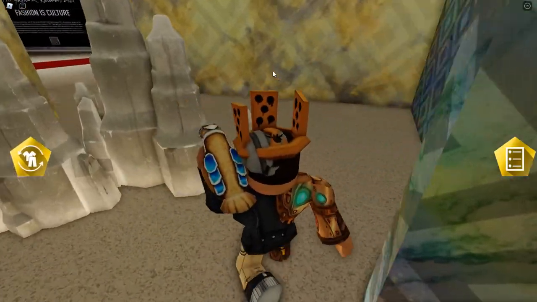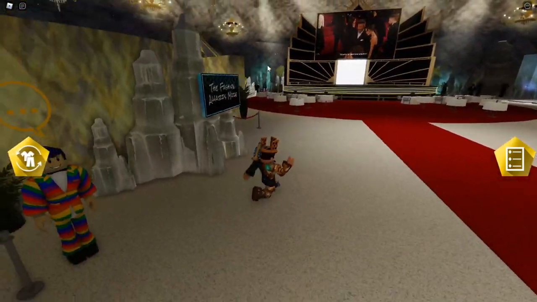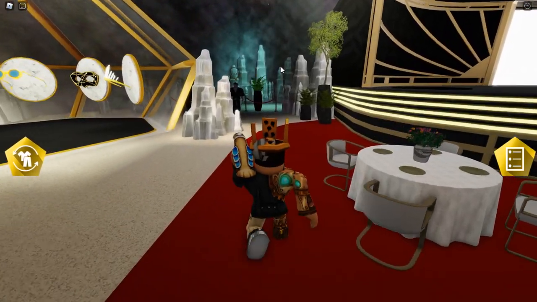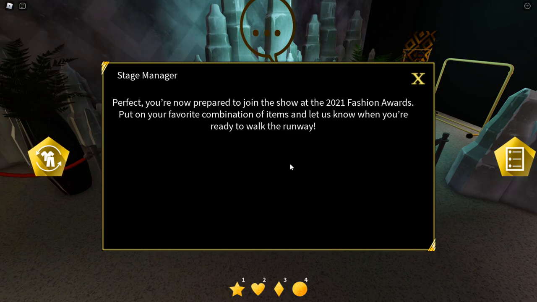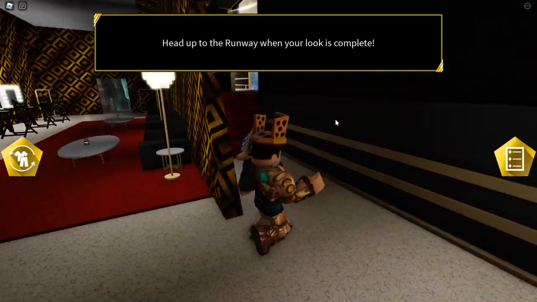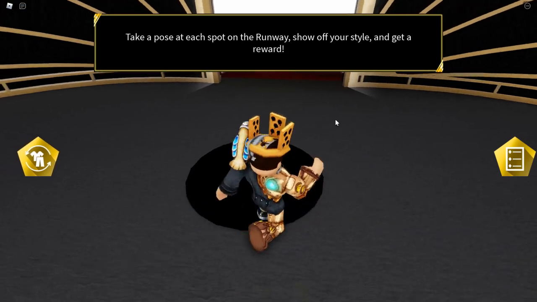Now, we are done 4 of the 5 items that we need for the quest. So let's go finish the last one, which you're going to want to go over to the stage manager and talk to him. It says talk to the stage manager, but I believe you actually have to do everything that he says. He says, perfect, you're now prepared to join the show. So what you're gonna want to do is go up to the runway to complete your look. Okay, let's go up here and then take a pose on each spot.